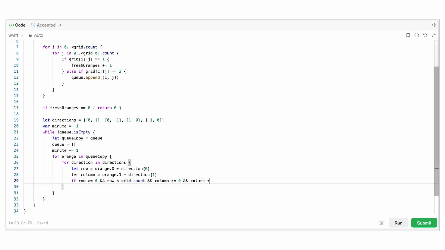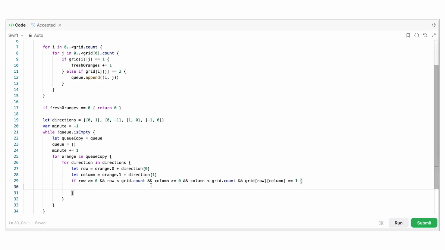So for column it should be again more than 0, and column should be less than grid count. And the most important thing is that our position, meaning grid from row column, should be actually 1, meaning a fresh orange. So if you have a fresh orange, actually let me fix here, it should be let.